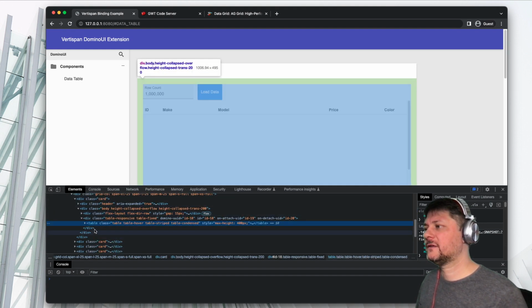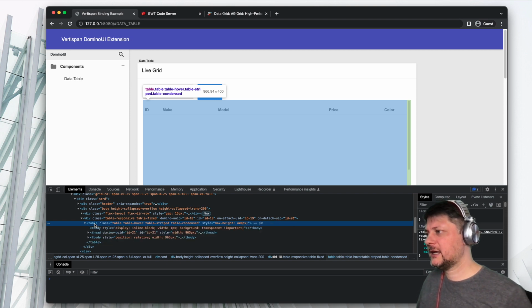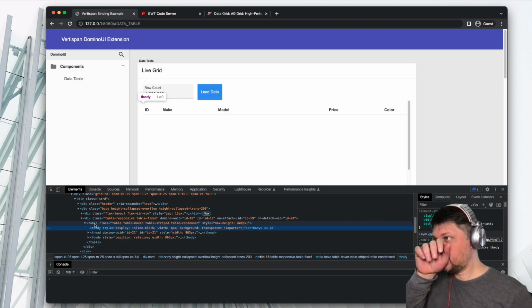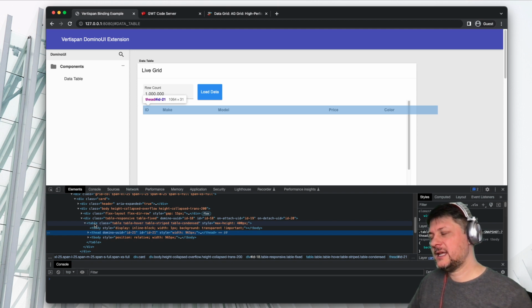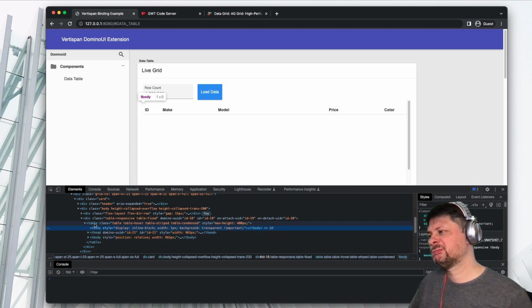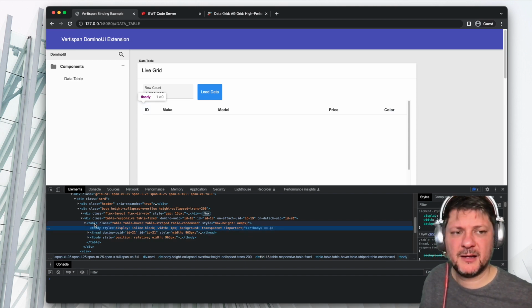So now I should have a table. I have that T-head and that T-body. Oh, that's not good. I guess the header's not there yet.